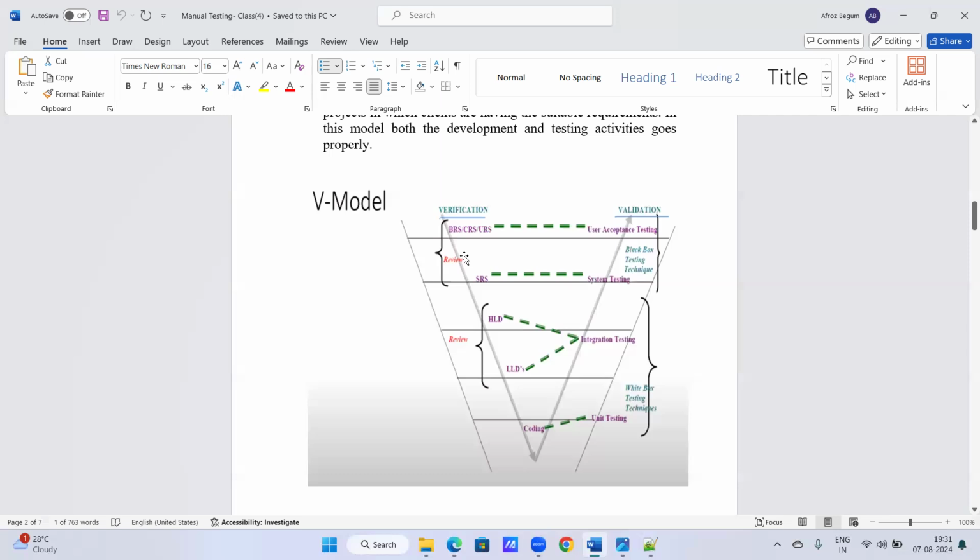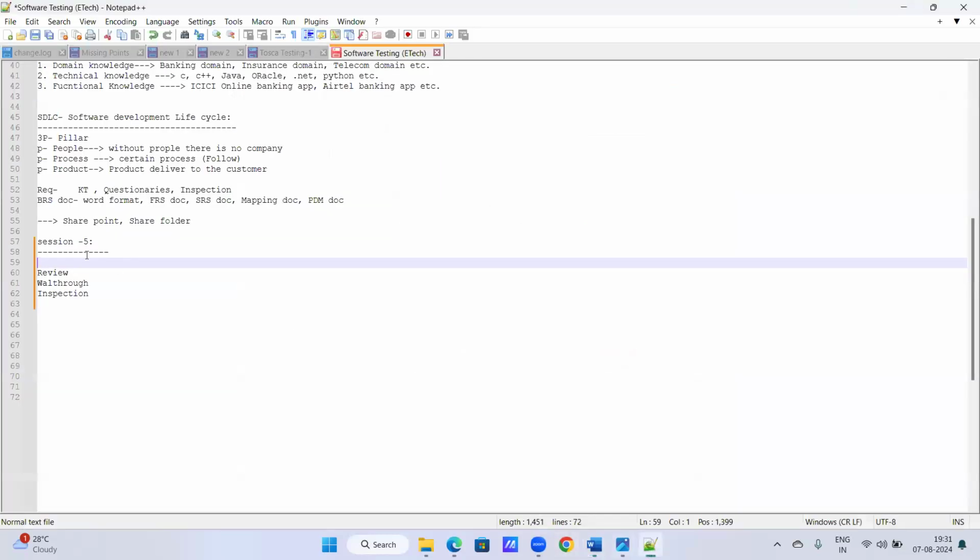Not exactly the software. Okay. In the coding part, the actual software will be ready. Unless we enter the coding phase, we just have documents. So whatever testing we conduct on the documents is basically called static testing technique.